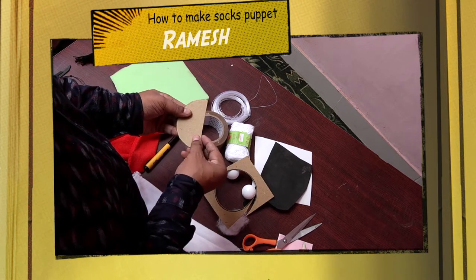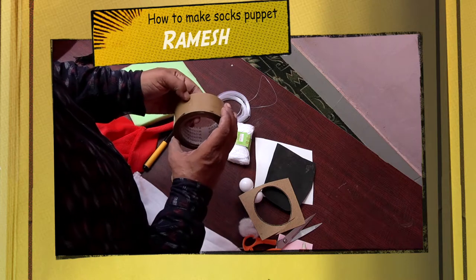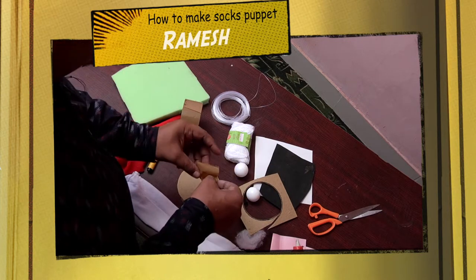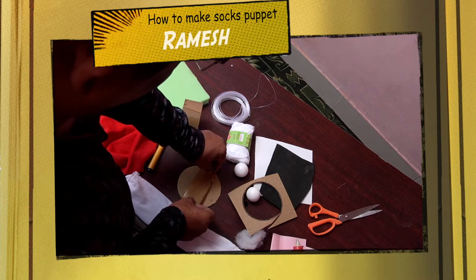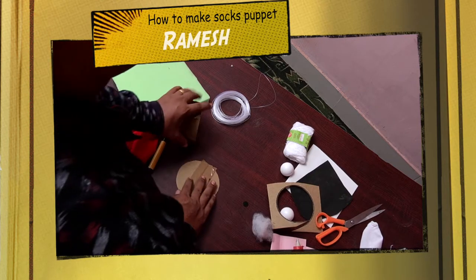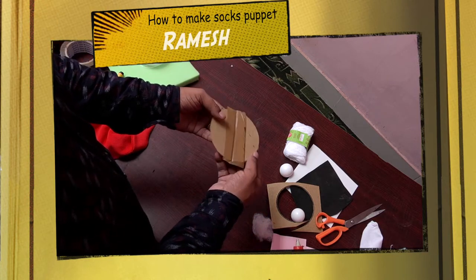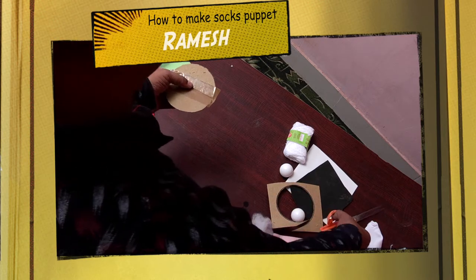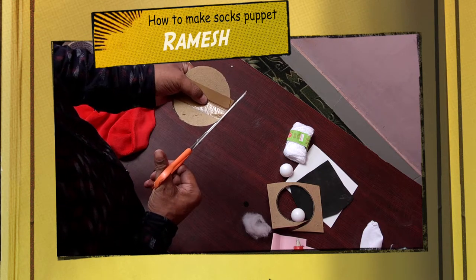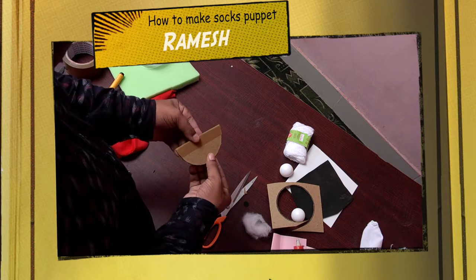approximately center. Then you need to use this and make this in the middle like this. Now you can see properly. This is the mouth of the cat that we are going to do. So just trim it. Okay, now it's like this. It's ready.